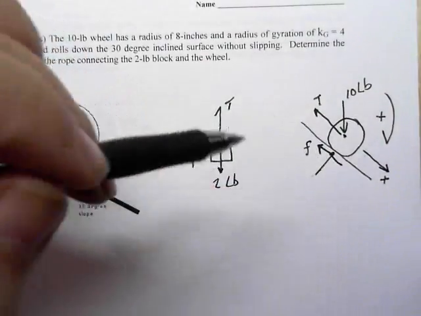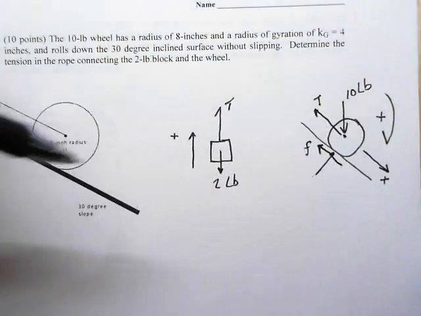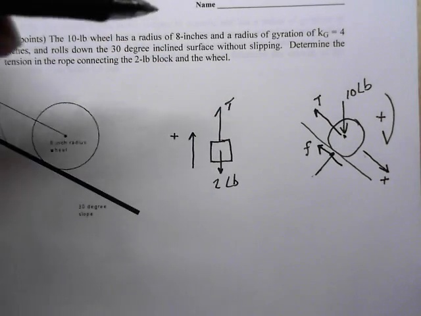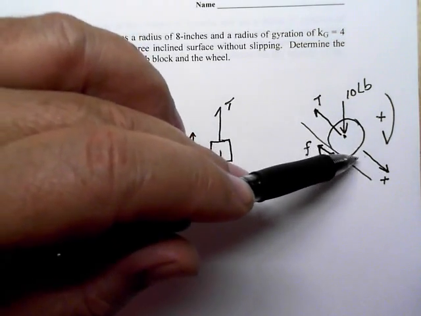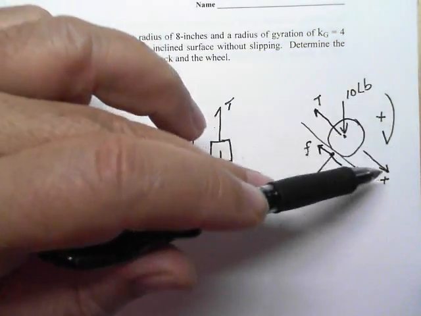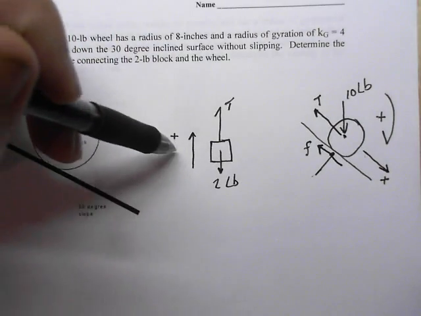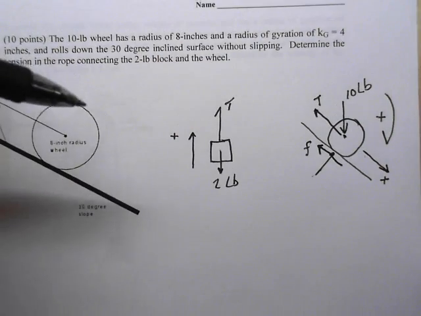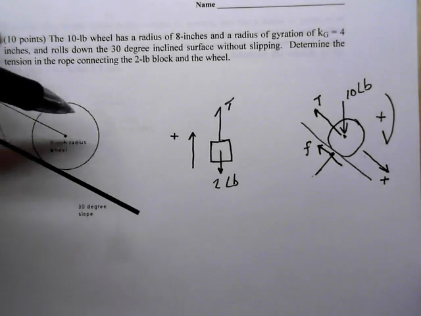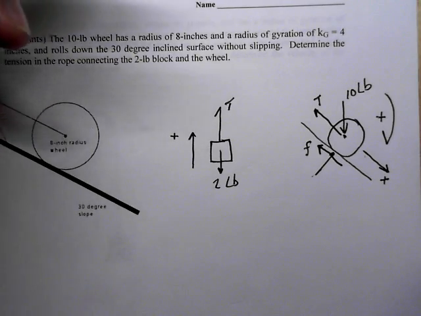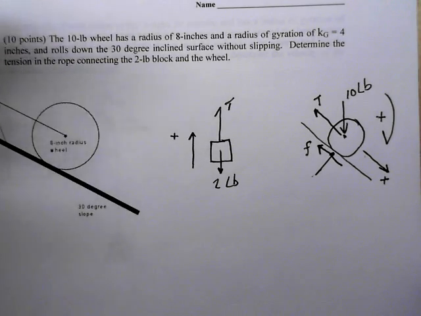As the wheel heads down the hill, it will rotate that way. And now the choice that I've made is a coordination between the acceleration of the wheel, the alpha direction of the wheel, and the upward motion of the block. Those can all be positive for this device moving under the constraint of the strings. So if I write kinematic equations, then I don't have to worry about signs. I can leave the entire kinematic equation positive.